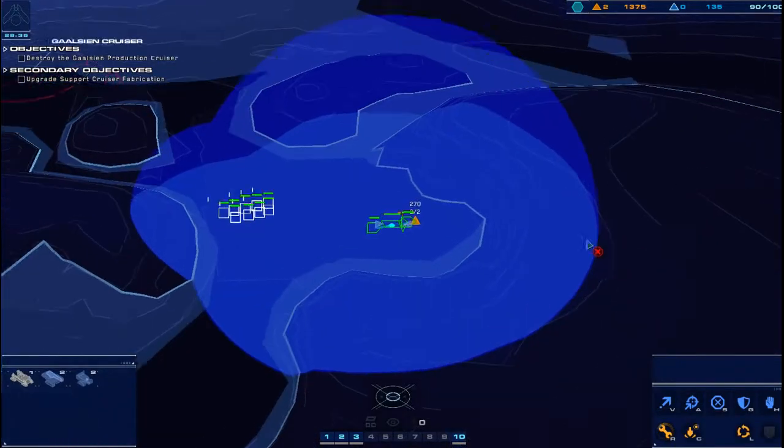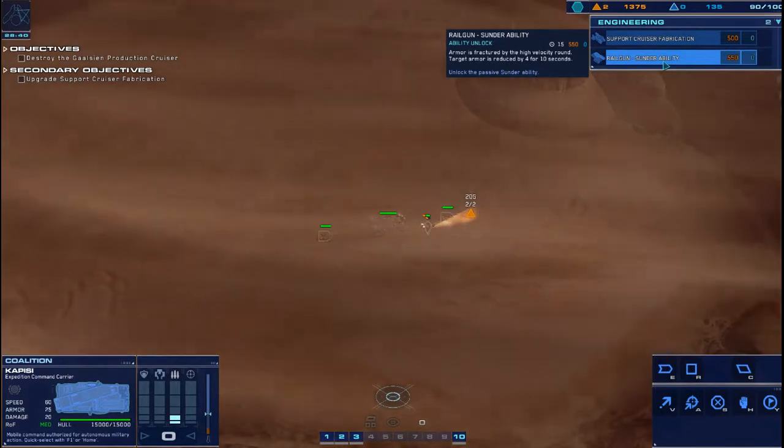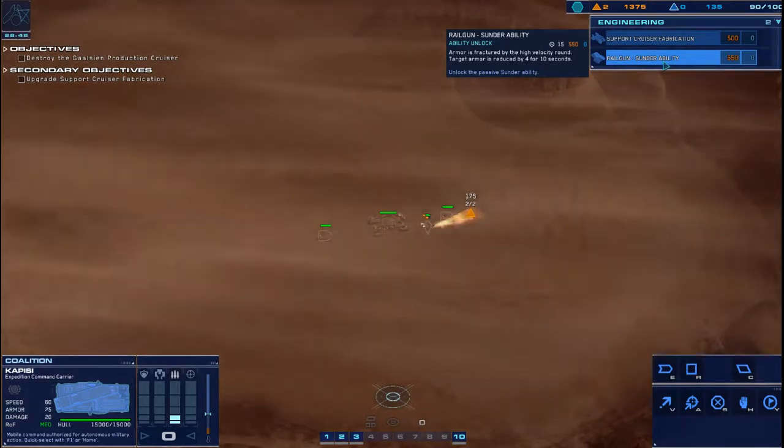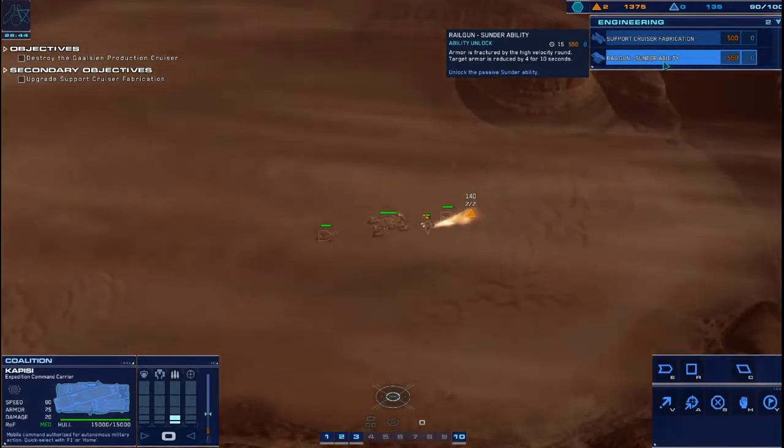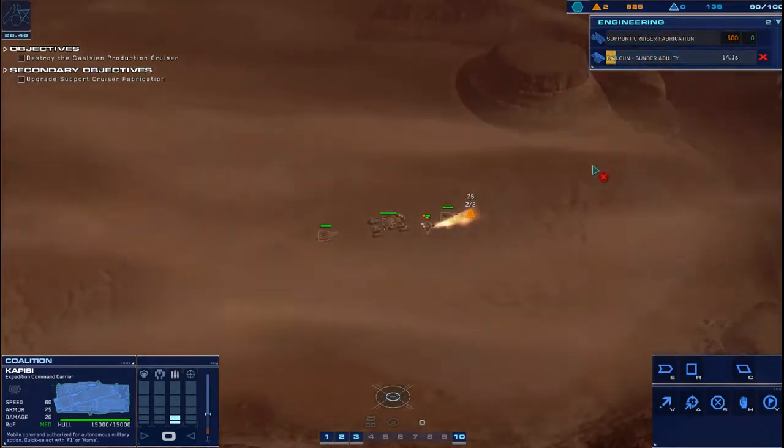Cruiser reading. Meantime. Carrier copies. Sunder ability. Armor is fractured by high velocity round. Target armor is reduced by 4 for 10 seconds. Ooh. This is a passive ability. That's nice. I'll take that.